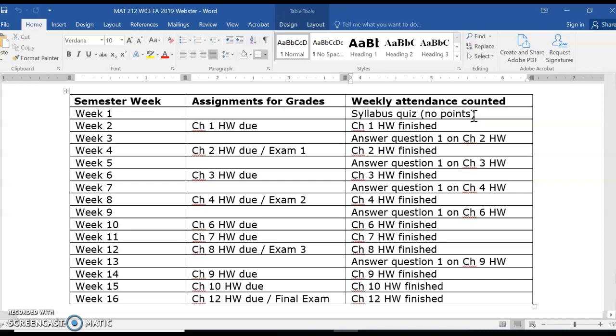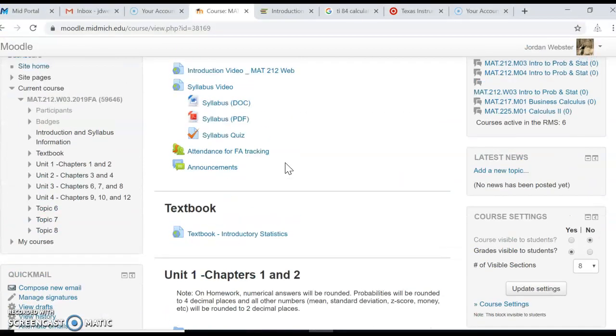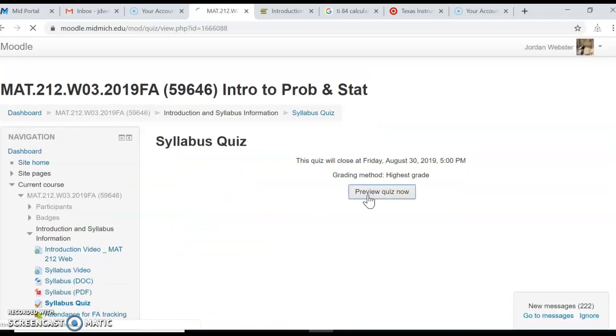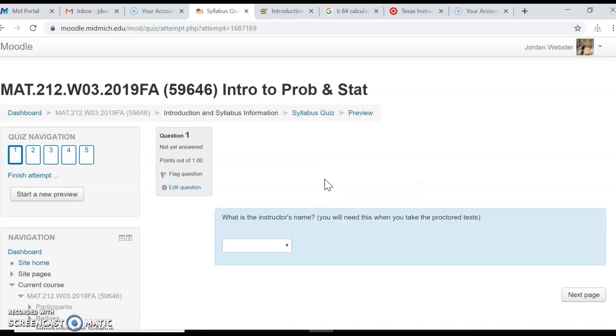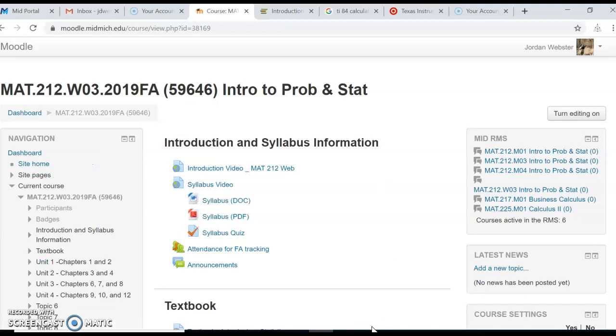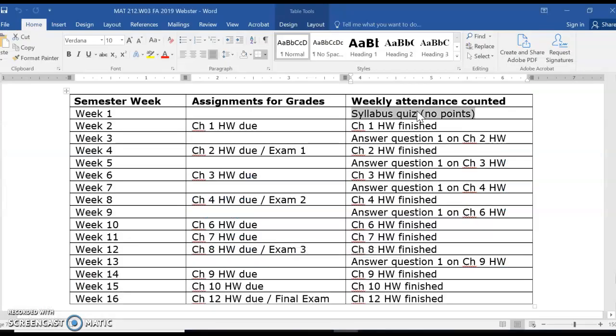All right, it is not for points in a course, but it is for making sure you take attendance. Once again, it is in Moodle. It is right here, syllabus quiz. It's right under the syllabus video. So you'll click on that. Once you've clicked on that, it'll say start quiz. You get unlimited tries, but it asks things like what's the instructor's name, or how many points are there in the course. So you pull up either this video or the syllabus and look those things up, and hopefully, again, that's just a reminder of some of the most important parts of the course. So syllabus quiz, do that this week, week 1.